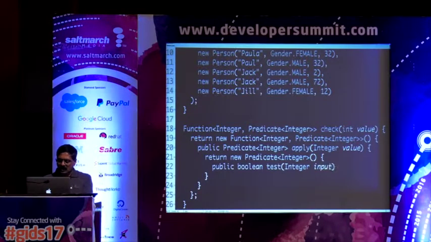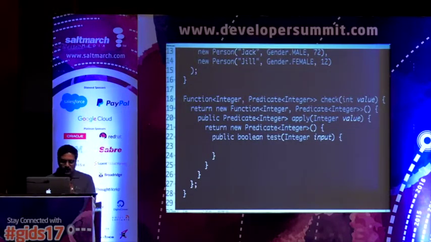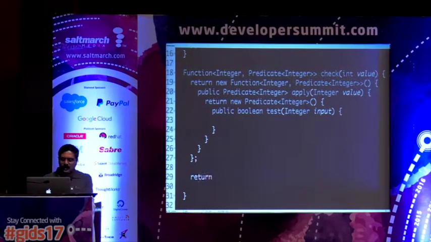So I know this looks a little complex at this point, but essentially we are returning a function, which in turn is going to return a predicate, which in turn is going to do some testing. But you can start refactoring this kind of code. When you start refactoring this code, you might get to a point where you can say something like this. You could say something along the lines of return. Well, this is going to take a value as an input. So we'll say value. Obviously, this should be a value different from this one. So we'll say, in this case, some pivot, let's say.